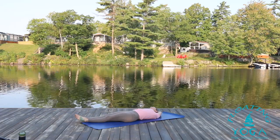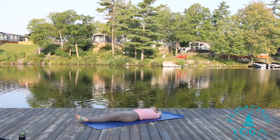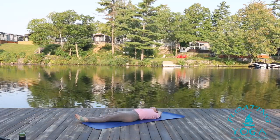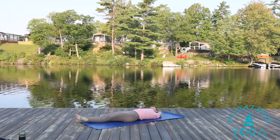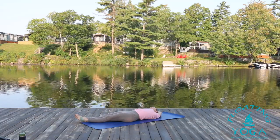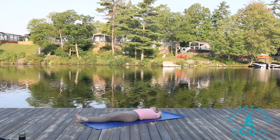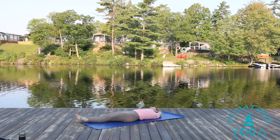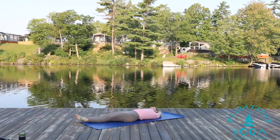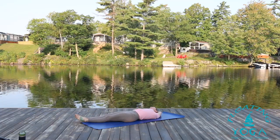So a yin practice can be really different from our more moving practices, the hatha style or vinyasa style, in that we're less concerned with perhaps the exact anatomy or building muscle or feeling really warm. It's more this meditative space of letting go, of the in-between moments, building resilience physically in our joints through our connective tissue, but also mentally.